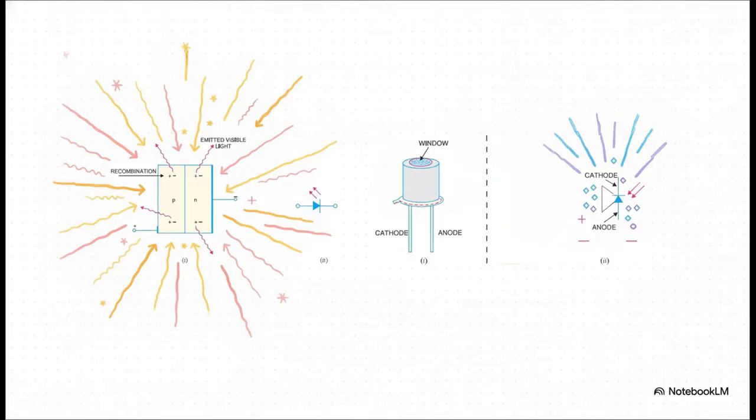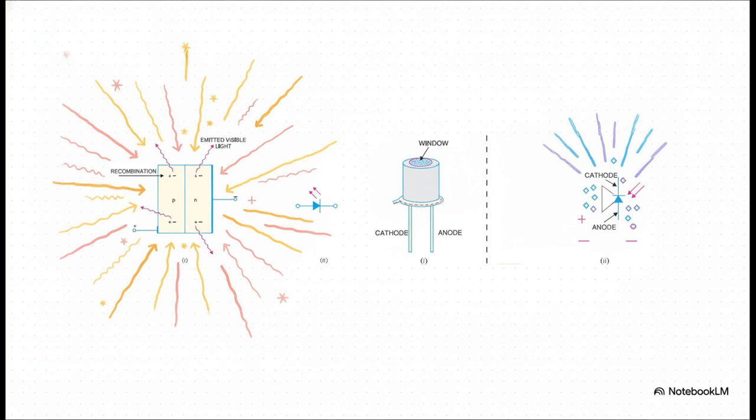There is this really fascinating symmetry between these two components. They are essentially perfect opposites. Take the light-emitting diode, or LED. When you push a forward-biased electrical current through an LED, electrons cross the junction and recombine with holes, and that action releases energy as intense visible light.